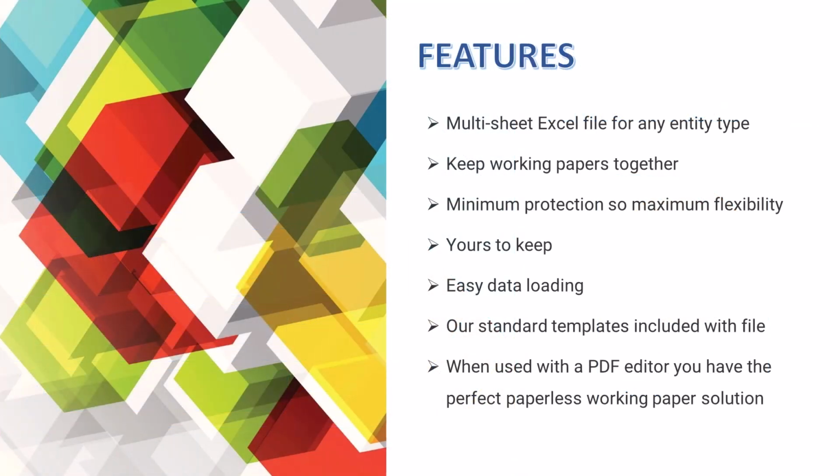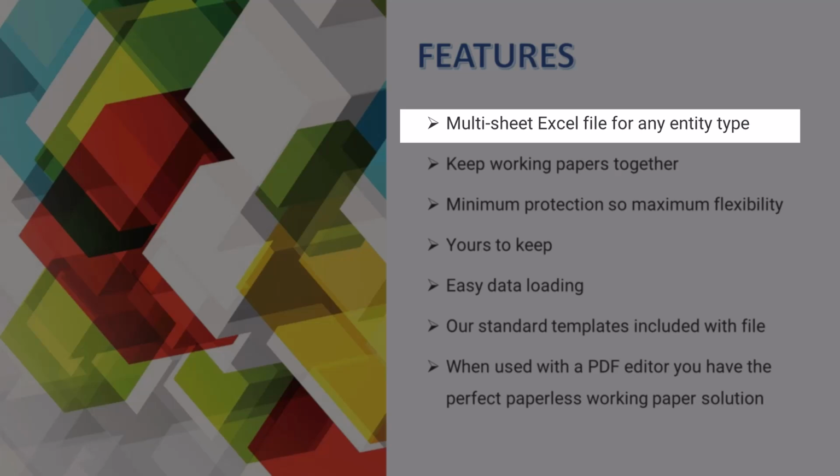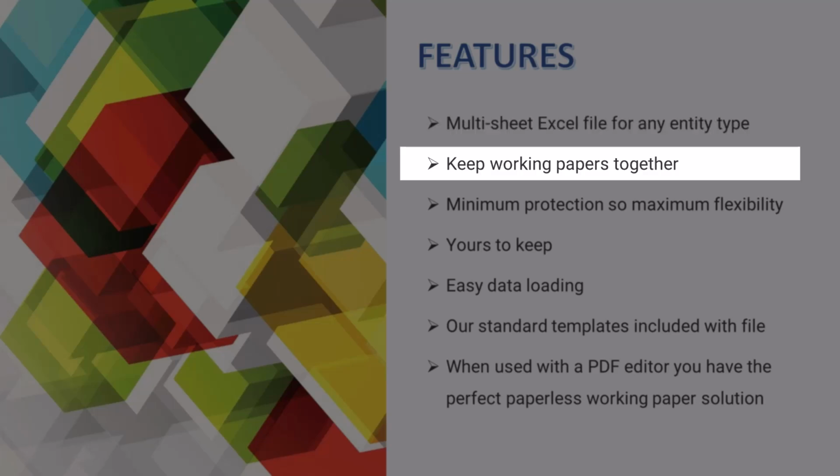Here are some of the unique features of our working paper solution. It's just a single multi-sheet Excel file, which you download from our website and save with other client records in your document management system. Importantly, you can keep all your working papers for the client for the year together in one file to streamline processing and to make reviewing easier.